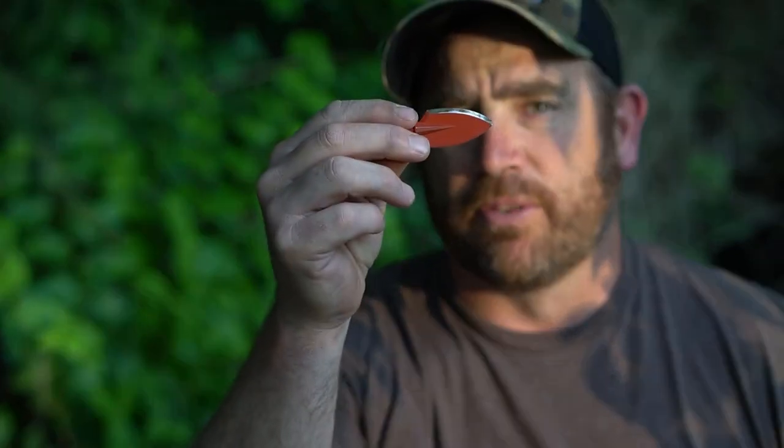If you've followed me for any amount of time, you know that I like my single beveled broadheads — my fixed blade single bevels — but sometimes people have a hard time figuring out how to sharpen them. And Ed Ashby's results talk about this: a really fine edge on the broadhead is one of the things that helps penetration. So I wanted to go over a few ways of how I do this. Stay tuned and I'll show you how I sharpen my single bevel broadheads.